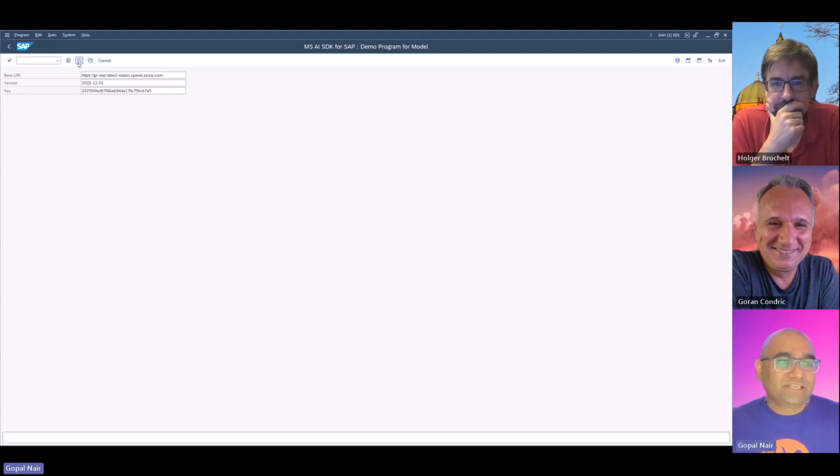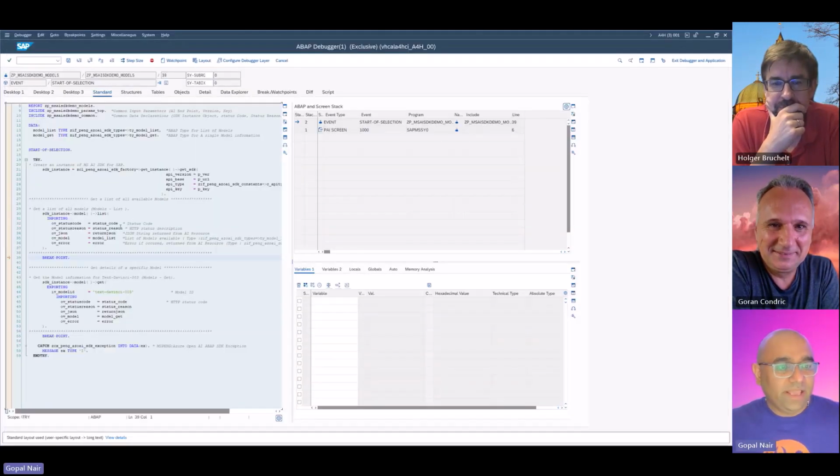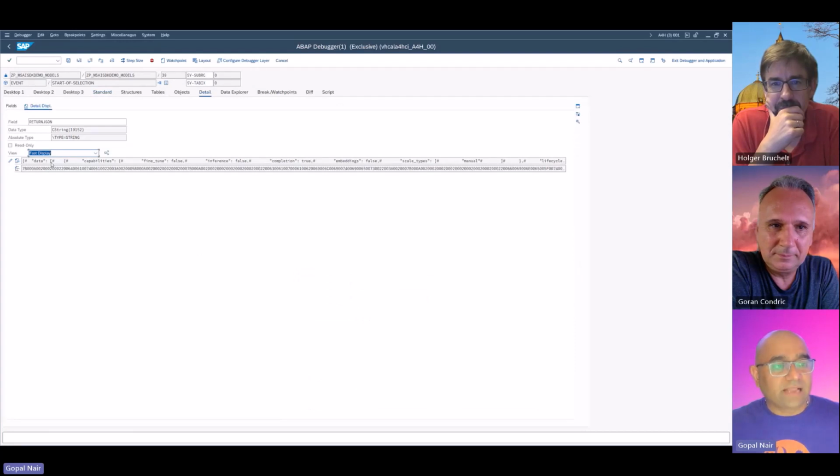So if we execute this, we have a whole bunch of data coming back in this list. We have the status code 200. And by the way, this is how AI engine gives back the data. If you look at it, there is this whole complexity, all kinds of mechanisms, JSON format and things like that.